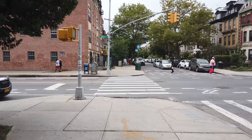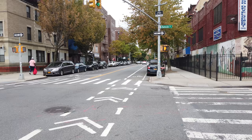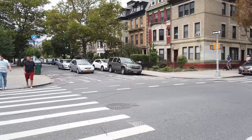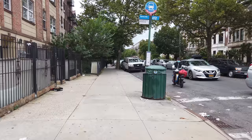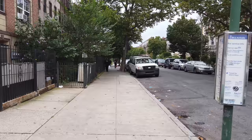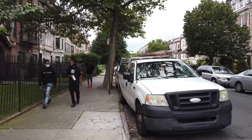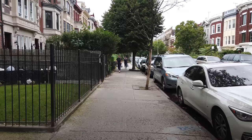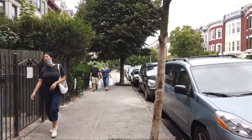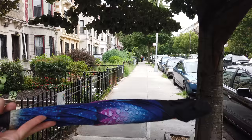There's Bedford Ave again. There's a lot of the older homes over here. It's still flat. You know, it was supposed to rain very hard today due to another tropical storm that was supposed to come. That was Storm Laura. I brought this huge umbrella with me, and I didn't have to use it once.